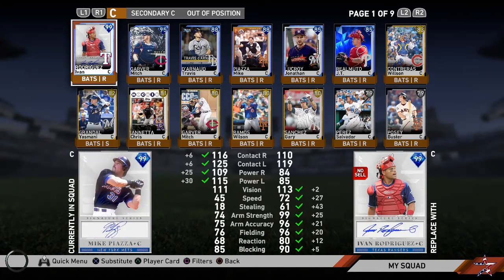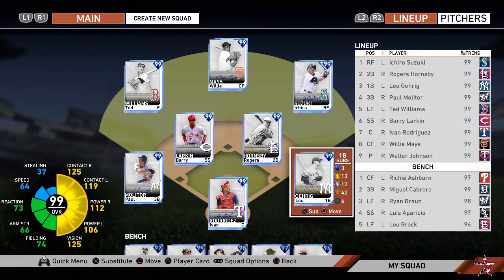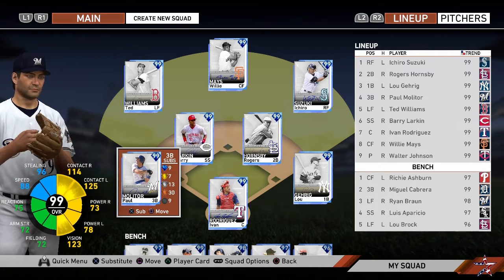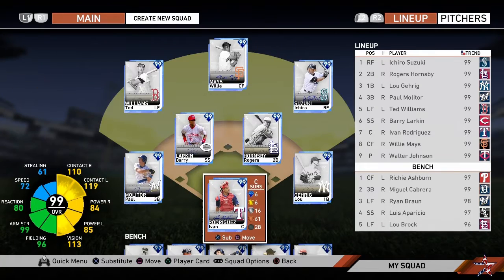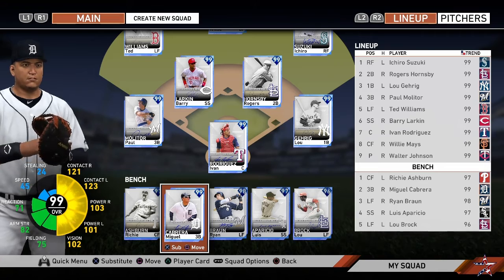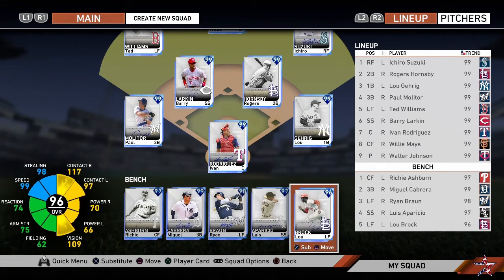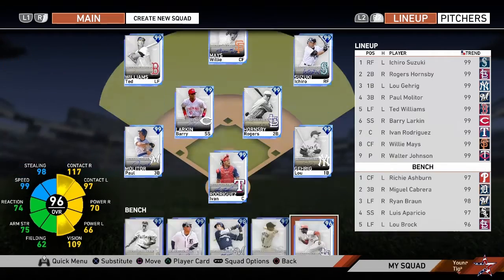Anyway, here's my new Diamond Dynasty right here with 3 new cards. You can see here, here's Ivan Rodriguez, Lou Gehrig, Rogers Hornsby, Barry Larkin, Paul Molitor. Let's see who else I have there. Paul Molitor, I was just trying him out. He usually is Miguel Cabrera. Barry Larkin can also be Luis Aparicio. Lou Brock is a really cool outfielder.